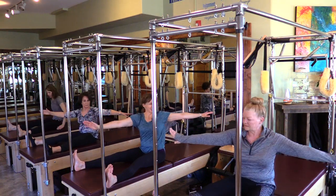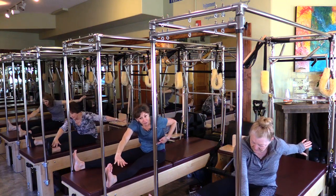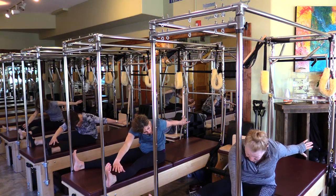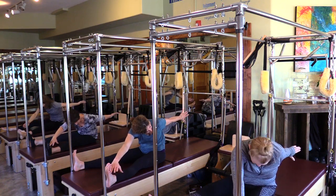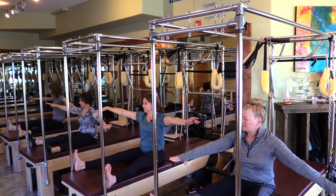We're gonna take it over. We're gonna bring our pinky finger towards our pinky toe, suck your rib cage back. So I'm pulling your rib cage back behind you. Deep, scoop, tail between the legs. Now press that left hand down behind you. Good, and really reach. Stack up, still looking to the left, and come back to the front.